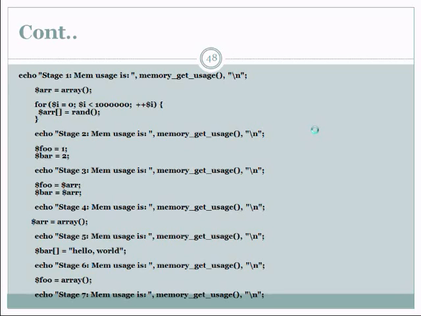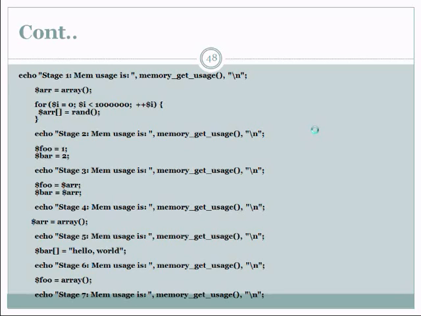In stage 6, we have added an array element to the $bar array, so PHP performs the copy on write operation. $bar takes a full copy of the array it was previously pointing to, then adds the new element. At this point, $foo and $bar are pointing to 2 different arrays, and $arr is pointing to an empty array.